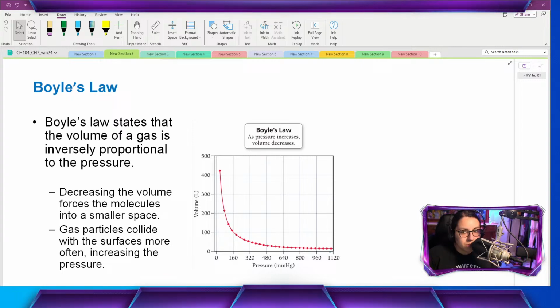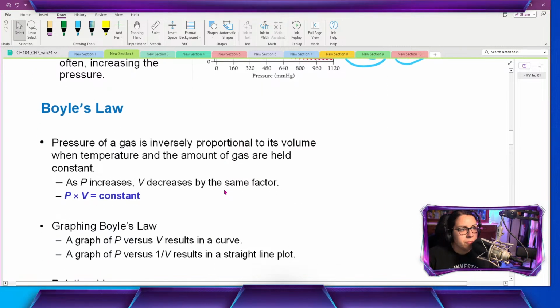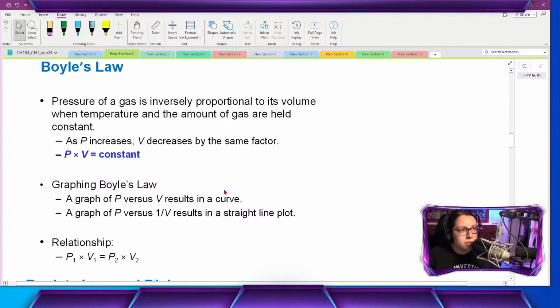And so in our assumption here, we said that gases don't really occupy space. Obviously, that's not true. And so at some point, we do reach our limit of compressibility here. And so the important part that we will parse out from this is, again, this equation. So this shows that they're inversely related. So again, you increase one, you decrease the other.